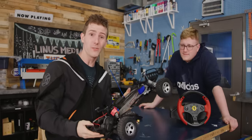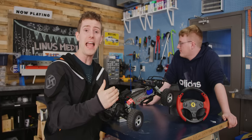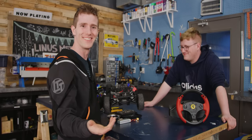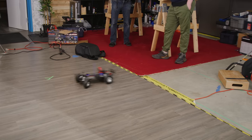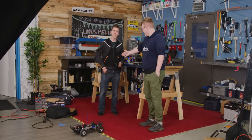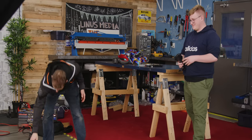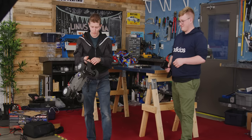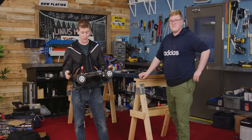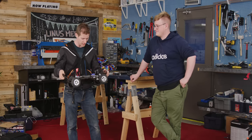Of course, it also still needs to be big enough to house all the first-person-view hardware, and ideally be fun to play with when we're done with this project. So it turns out there was a bit of a miscommunication — Jake and I define 'large' a little bit differently. We ended up with a Traxxas Slash two-wheel drive, which would be perfect for this project if it was about 30% smaller.